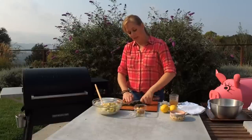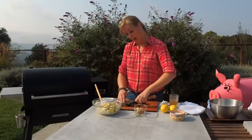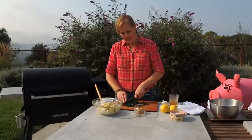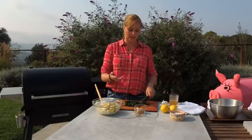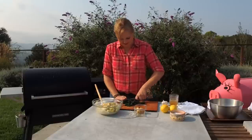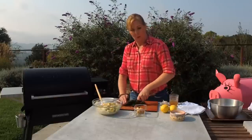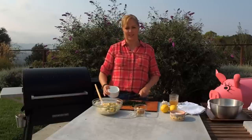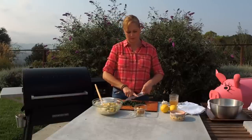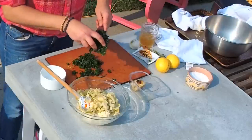A lot of people have asked me what I'm doing with dips when I have people over now because of COVID and trying to be more aware with social distancing. And here's the best part. You can still make it in one big dish and then serve it out for people onto individual plates. So nobody has to worry about touching it or double dipping. Not that anybody in my house would, but you don't have to worry about any of that. It's just really nice to be able to prepare them in one big dish, right? Or if you're really fancy, you could do individual dips, something like this size, and bake them off and serve them for people that way. But that's too many dishes for me. So let's add the spinach as well.